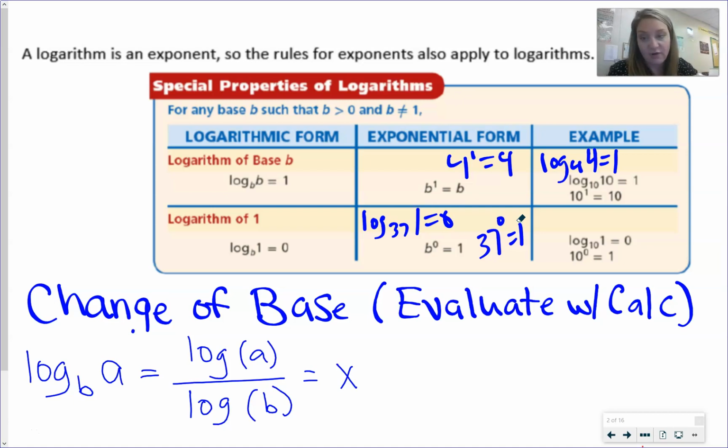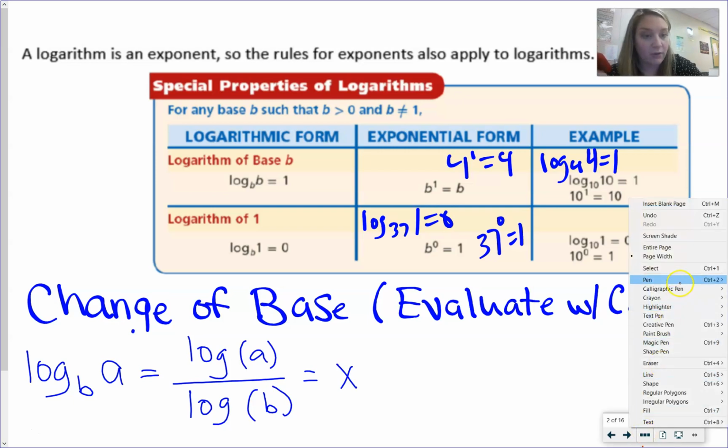This change of base formula down here is something you should write, especially if you have a calculator, graphing or not, because even scientific calculators have that log button on there, okay? So when it asks you to evaluate logarithms, you can use the log button. We separate the log. We do log of my value divided by log of my base, okay? And then it's going to tell you what the exponent is equal to.